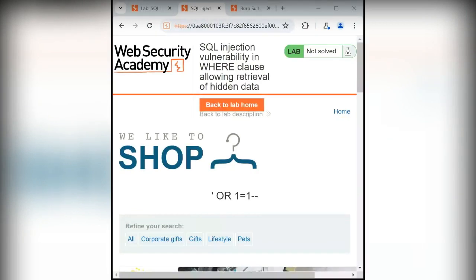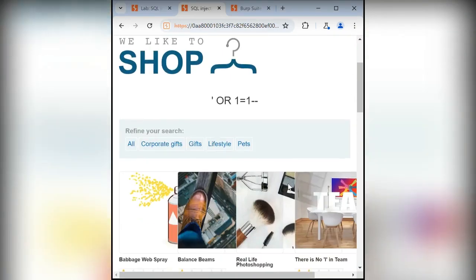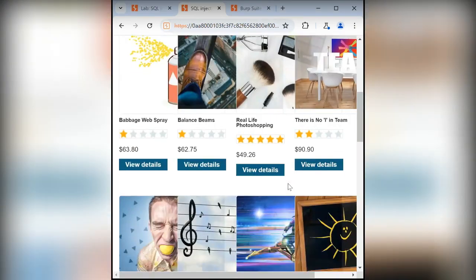Upon running it, if you notice that thing very well, you see 1 equals 1. It always returns true, and as a result, it has affected that query that is sent to the server. And as that is sent to the server, it's going to bring out more than the expected number of gift items. Now let's check out what we have in the website. If you remember very well, we saw just 3 products, right? But this time around, what can we see? We can see a good number of products under gift section.